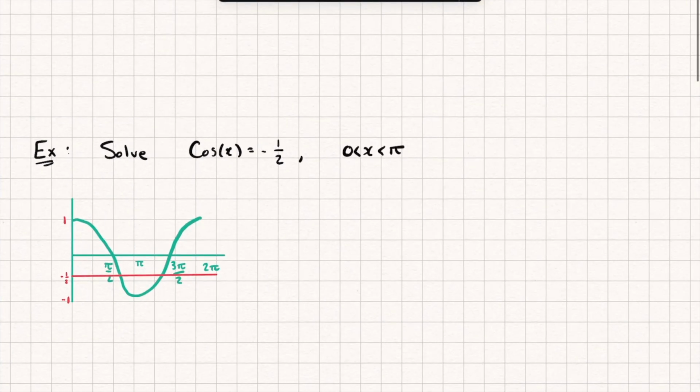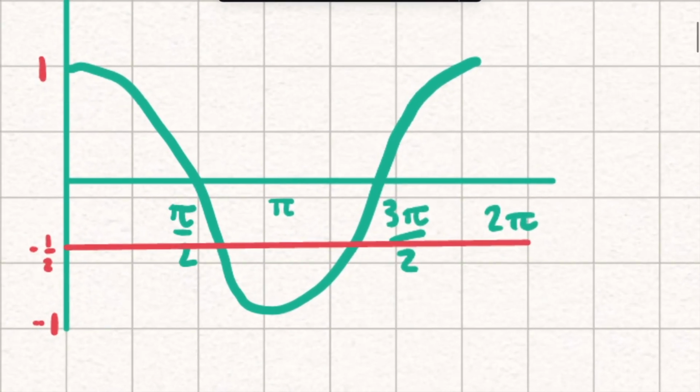And so to find out where that solution is, what we're going to do is go on our calculator, make sure it's in radians mode for this, otherwise you'll get a completely different answer, and we're going to do inverse cosine of negative 1/2, and that's going to tell us what x equals. So we're going to type in inverse cos of minus 1/2. And when I do that, I get x equals 2 over 3 pi, which means if I zoom in here, 2 over 3 pi is going to correspond to this solution here, so that's 2 over 3 pi.